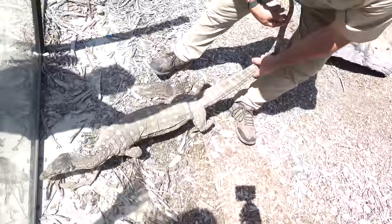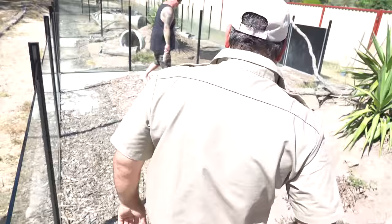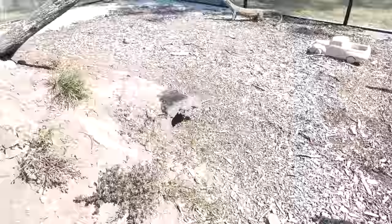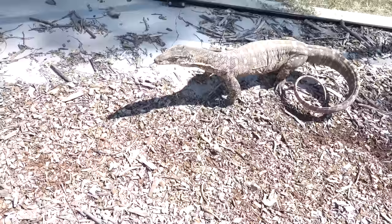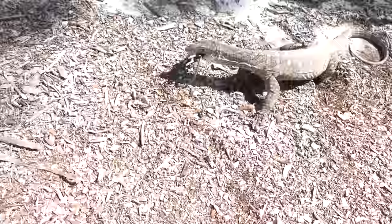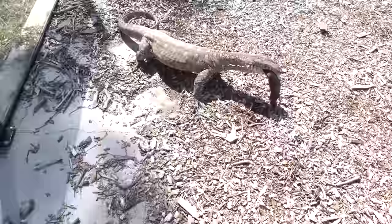You gonna let me pick you up? You're gonna freak out. Yeah, I can see what you're thinking. Have you bred this particular pair before? No. So you can see he's got him set up all natural. Look at that. Wow. Now these come from Darwin too, right? Hey, buddy. He's looking at my feet, and the funny thing is, I normally have socks. This time my socks are short, so I have no barrier that I'm used to having, but I'm all good. There you go. Happy camper. Boy, they're a good size. They're really long-bodied monitors. Most monitors have a longer tail and a shorter body. They have a really long body.